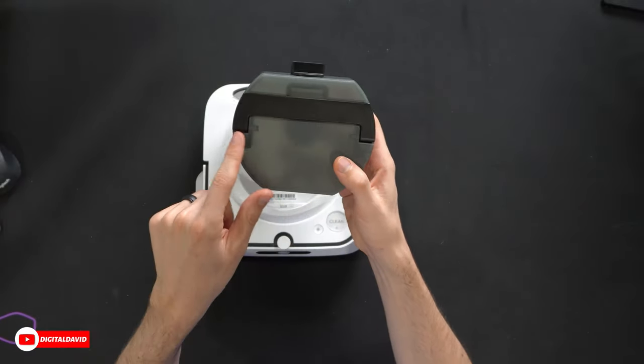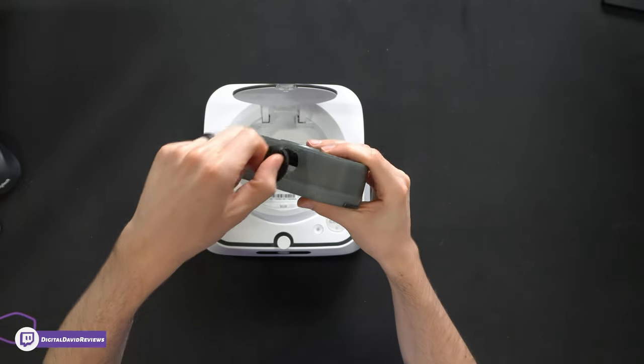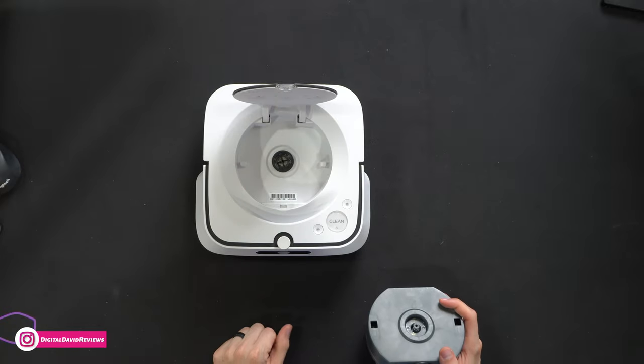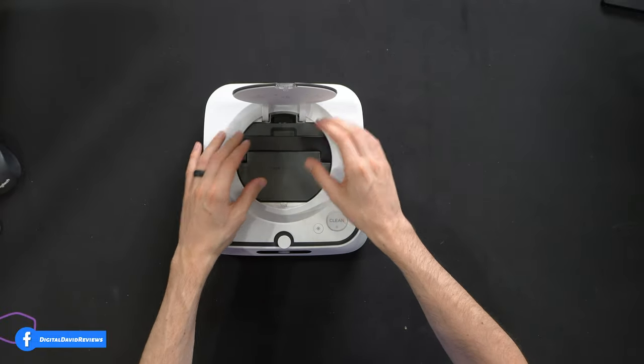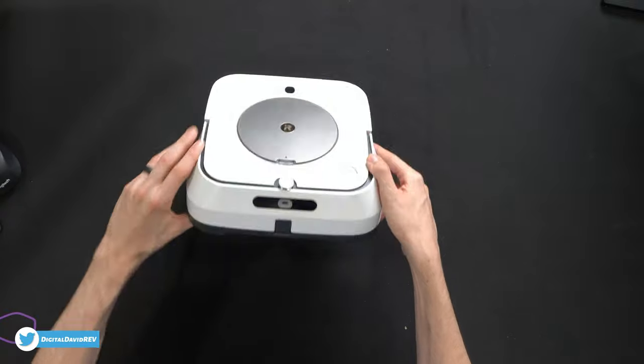Got the iRobot Braava Jet logo and branding. On this side, you can see we can twist to unlock so we can fill up with our water and solution. You can see what the inside looks like with our water tank removed. And then you may notice on the tank itself, we got to line everything back up. Then it just snaps right in place. So there we go. Now let's look at it from the front.